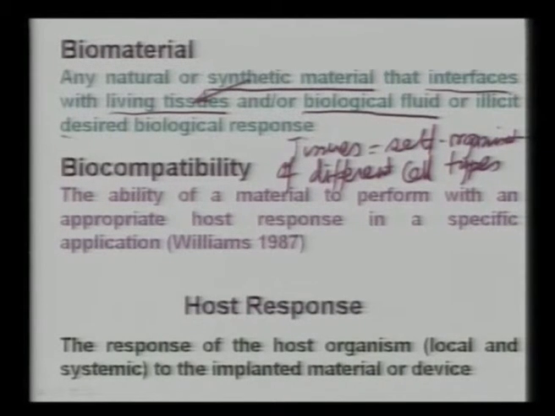Now the desired biological response can be different for different types of biomaterials. Just to give an example, a total hip replacement is supposed to bear the load. A heart valve is supposed to facilitate the blood flow in the heart. So for an artificial heart valve, mechanical property is not important, but for total hip replacement, mechanical property is also important after the biocompatibility property.